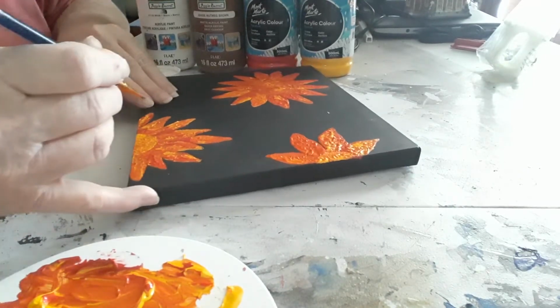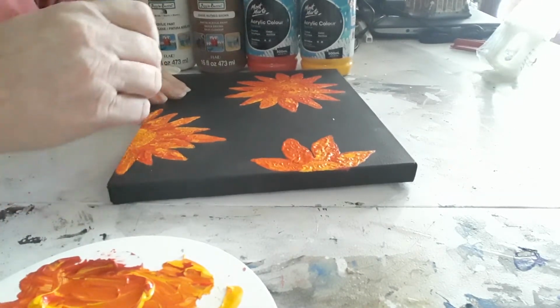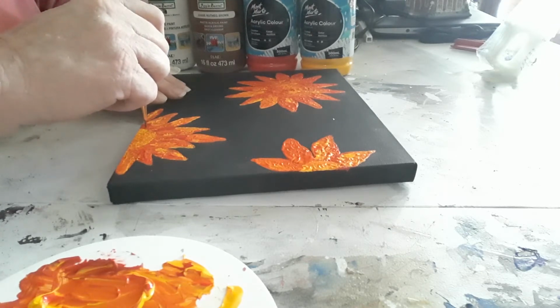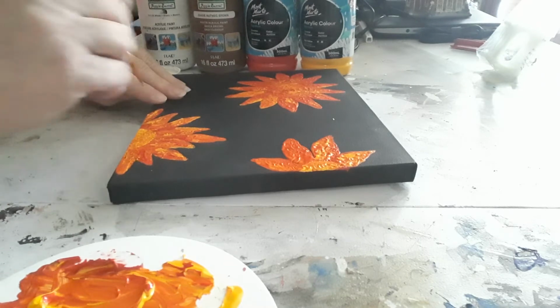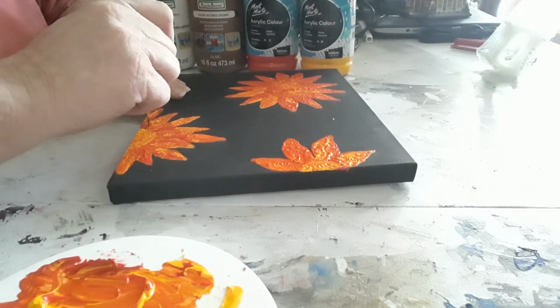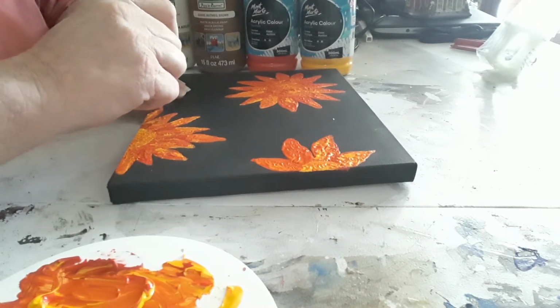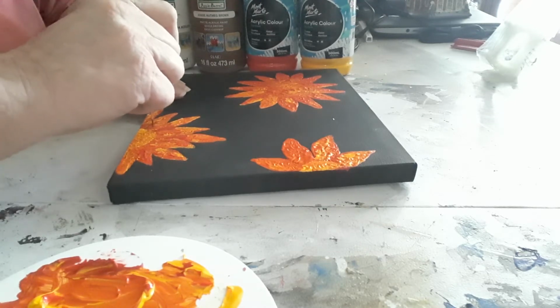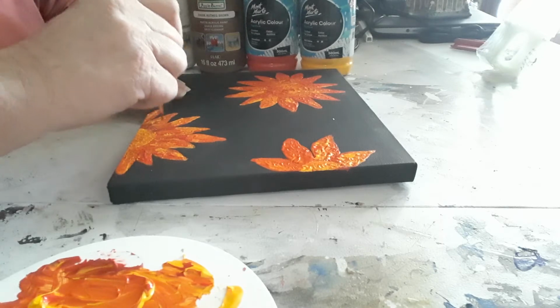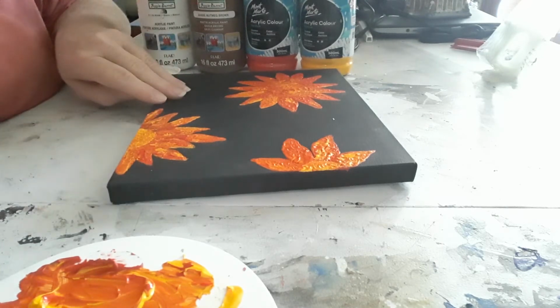Now, normally I wouldn't outline, but what I'm going to do is I'm just going to bring a line. And granted, maybe the blind cannot see this line, but the lumps are already on here so they'll be able to feel it. We're just going to give it a few little lines going through this, like it's coming from the base of this flower.